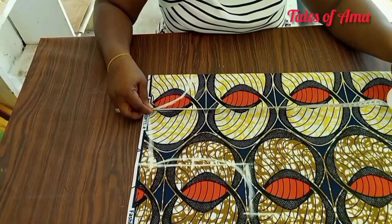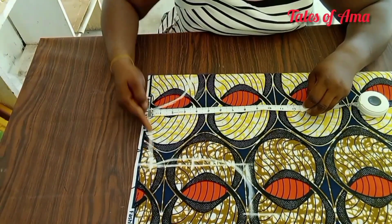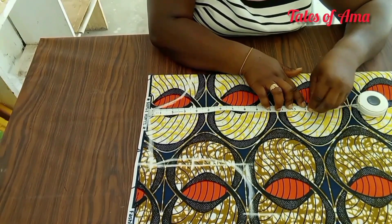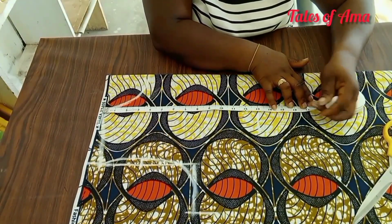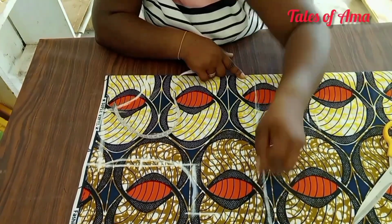Now we are going to get shoulder to bust. Shoulder to bust is 13. It's 12 actually, but I'm going to mark 13. Okay, my waist is 16. I'm going to mark 17, which means 1 inch will be used for stitching allowance, and this is it here.